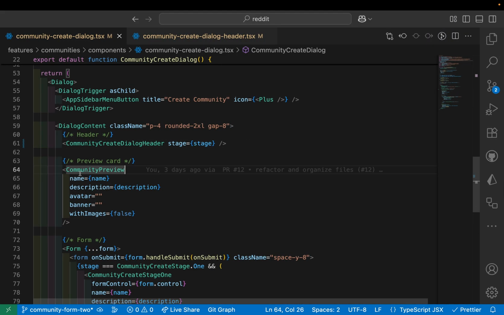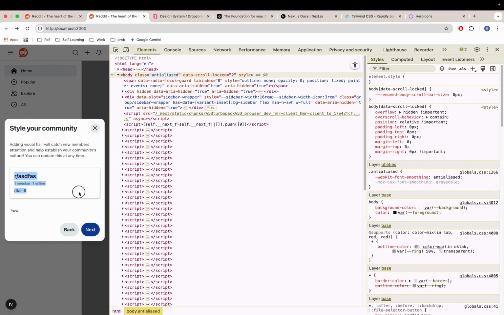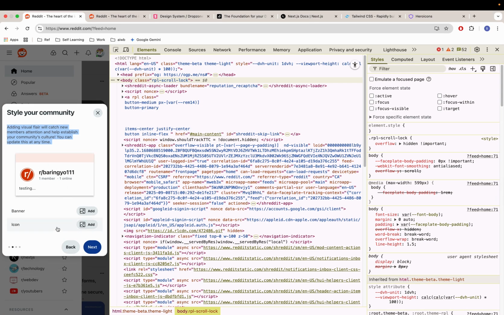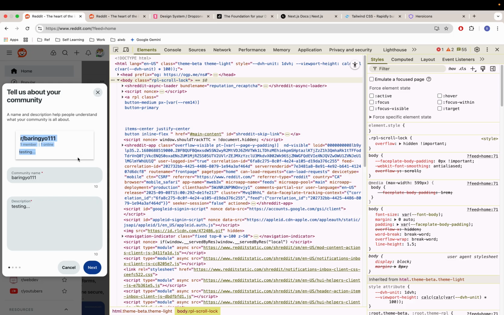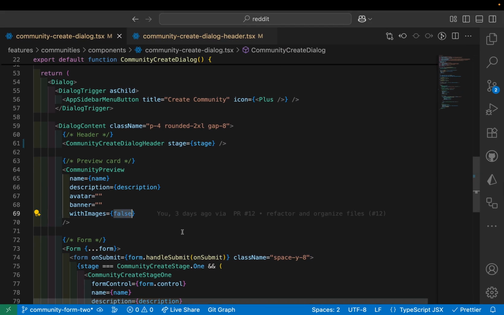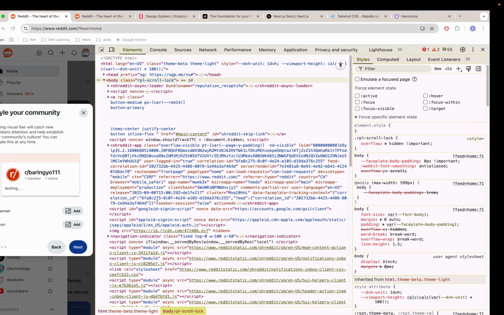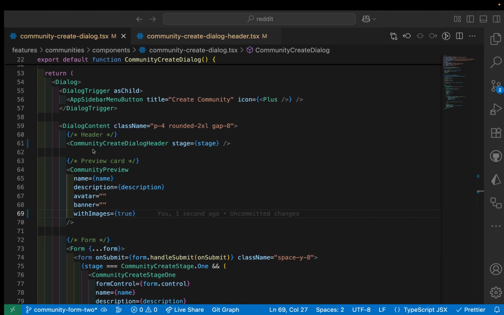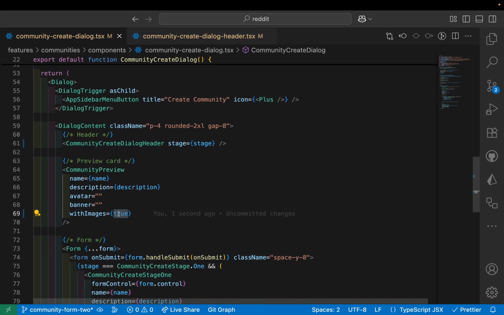And then let's move to the community preview card here. Currently, we have a preview card that is the same as the first stage, right? But here it looks different, right? Let me remove the image here. So here, this first stage looking like this, second stage looking like this. So in order to add those placeholder of the banner and then avatar, we need to have a prop that is true here. Then let's take a look here. Yeah, look like that, right? But this true is hard coded. I don't like it, right?